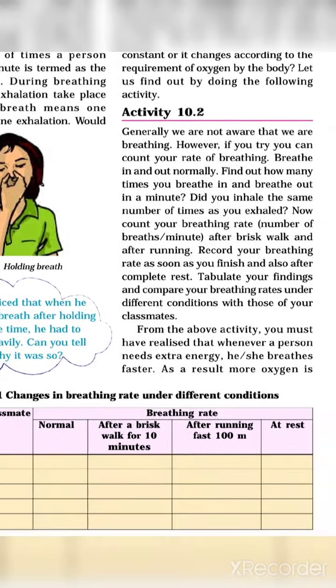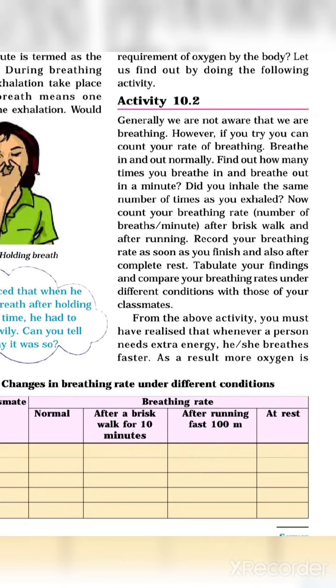Yes, now I told you, the number of times a person breathes in a minute is called breathing rate. Okay. So would you like to find out what your breathing rate is? Do you want to know whether it is constant or whether it changes according to the requirement of oxygen by the body? Let us find that out by doing some activity.